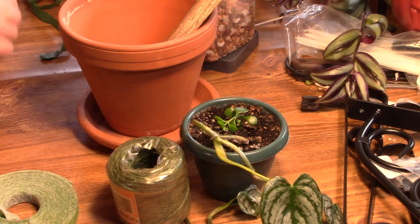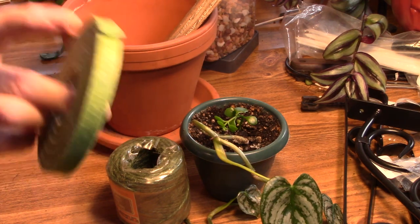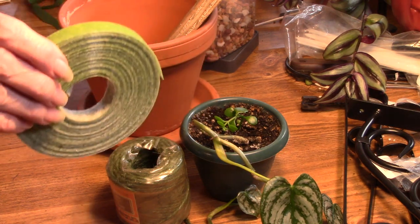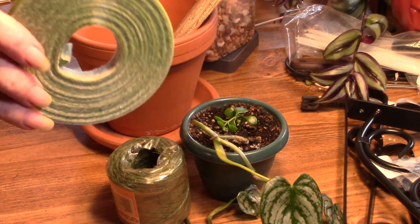I'm not sure yet. And then there's the Velcro, which works really great too. But I want to save this for my bigger plants just because it's adjustable. You can reuse it a million times. And I like to use these on my Monstera and my Salome and those types of plants.